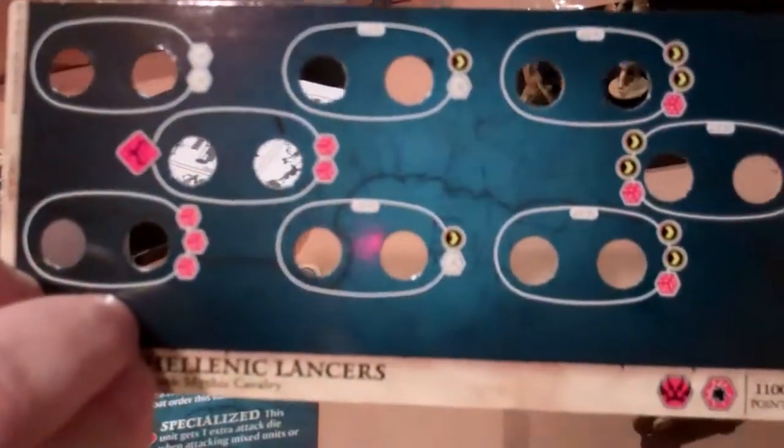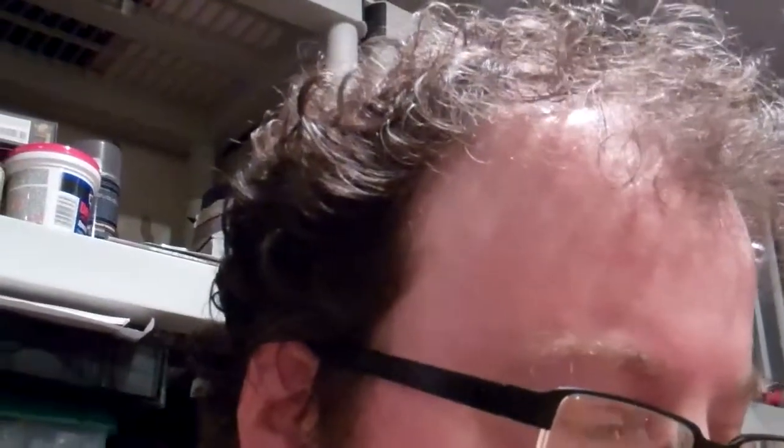These guys, even more than Flames of War, which people kind of treat like fine china on the table - not only are these guys plastic, but the whole core mechanic of the game is to take them on and off of these little pegboards through the course of the battle. So there's no real point in putting too much detail into them. That may be what's causing it from being the most successful game in the world - mini painters can't go crazy painting them because otherwise they can't play with them. Any work you do on these things is at peril of being banged up, dinged up, or washed off. But that's where they're at this stage - we'll be back later.